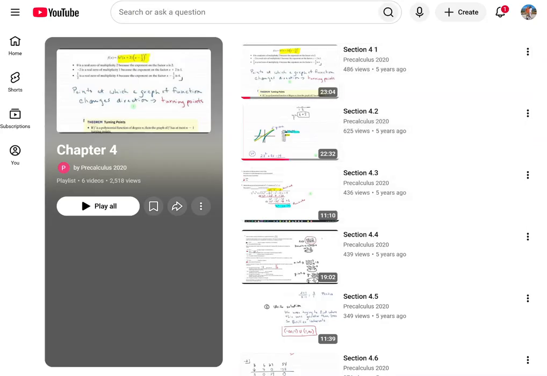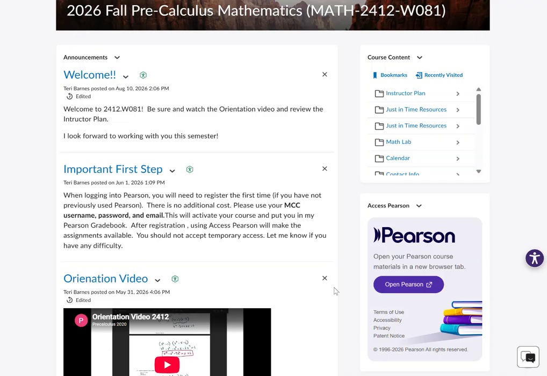All right, so I think we're ready to actually look at the homework. Say you've done 4.1 and you're ready to do the homework. If you click either here on Open Pearson or on the pull-down menu, either place works, but let's click here.